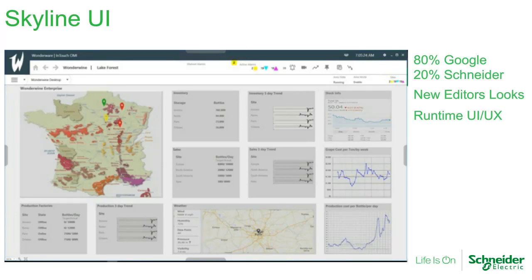So we thought it was very imperative that we provided a UI UX for the operator that was based on best practice. And that best practice is material design. In accordance with that, we also worked with a design company in France called Atoma, where we did design studies around operators and how to optimize their screens. So that particular design in runtime, you basically get out of the box within our framework.